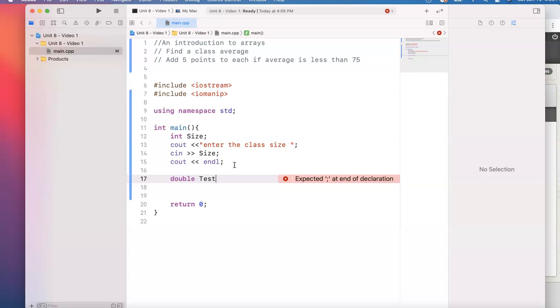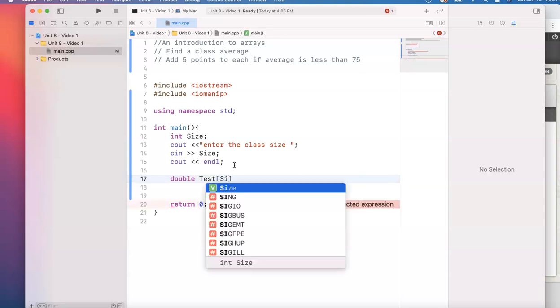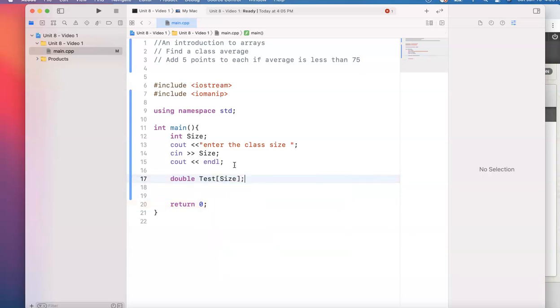We need to find the average for that. And I need to tell it how many of these. So square bracket, that tells it that's an array. And how big the array is, the size, whatever the number of students we're going to input there. So if you said the size is 60, the machine takes 60 locations, 60 memory spots. Each one can hold a decimal value.